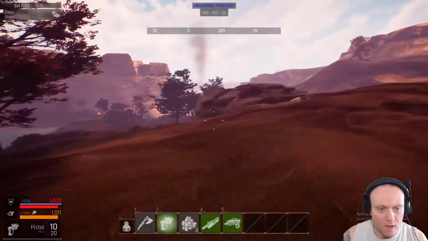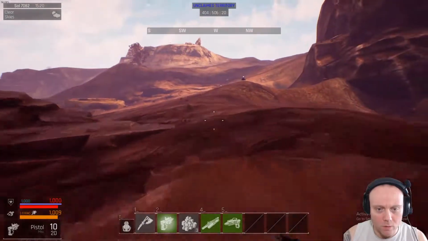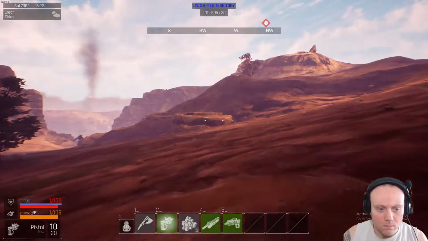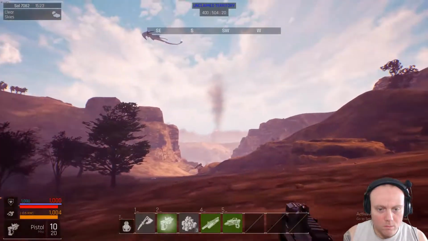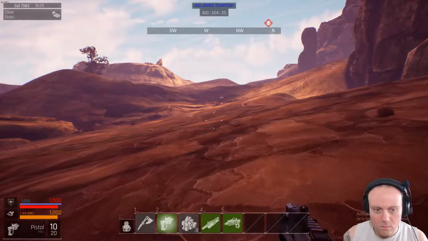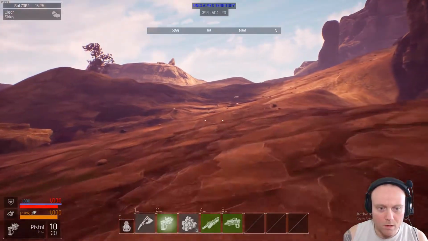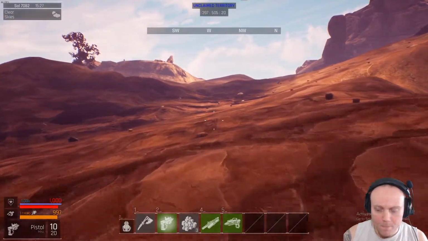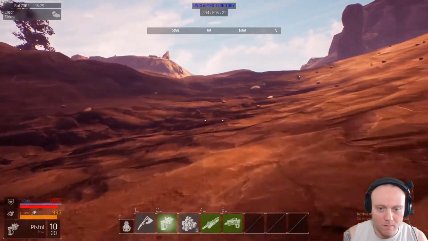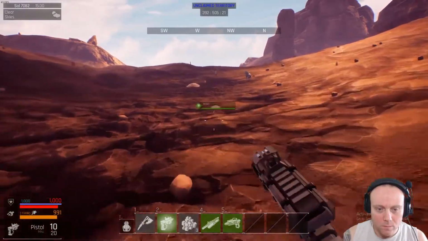It's a beautiful looking game. They've done a really good job. Looks like some sort of volcano over there as well. That looks neat. But we're still heading the right way. Let's go up here. Could have maybe made some more bullets before coming out. Probably wasn't the best idea.